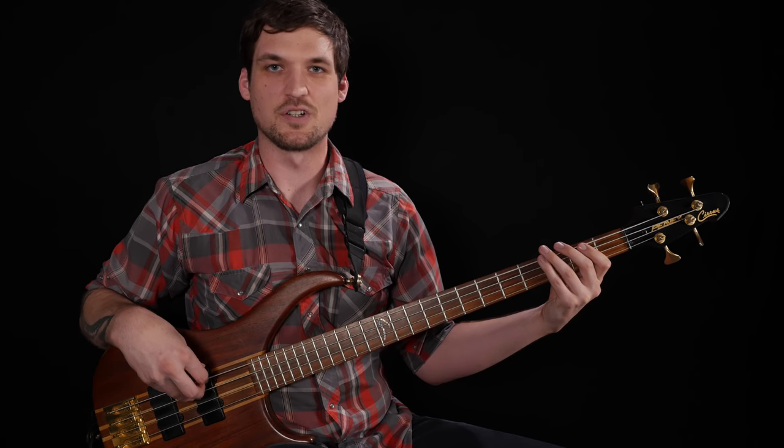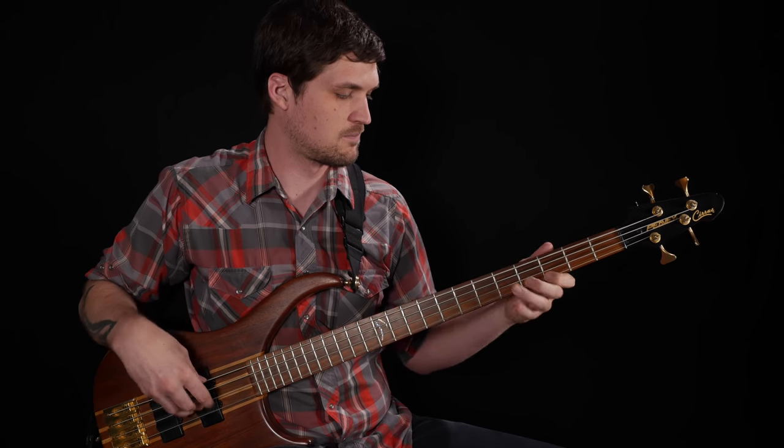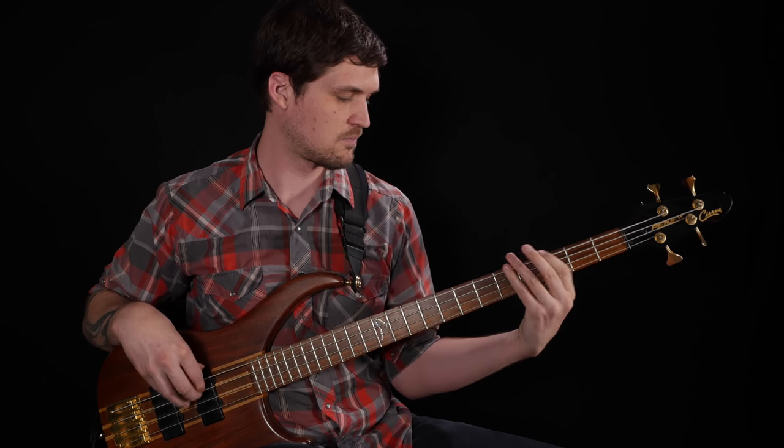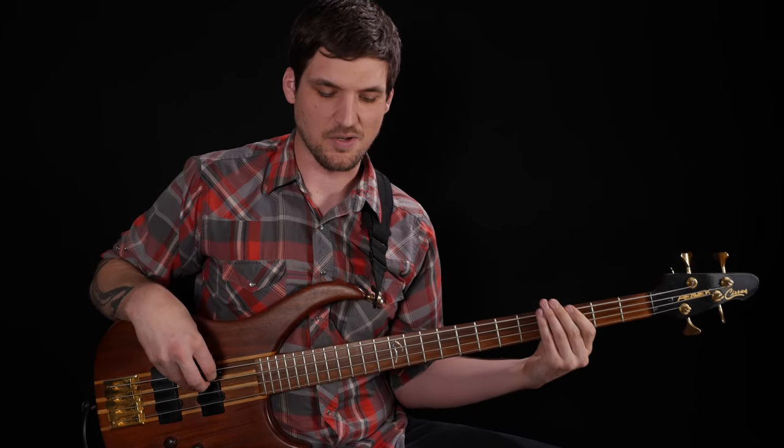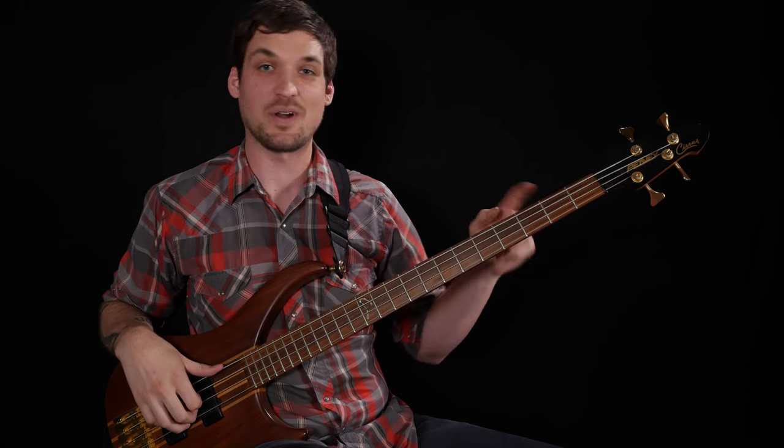Hear how the end of the fill keeps running smoothly into the bass line? I'll do another one. Okay, so this isn't the only way to do a good fill, but I know that a lot of you, is it you? Are you one of the people? A lot of people are ending their fills early because they're trying to get back to the bass line.